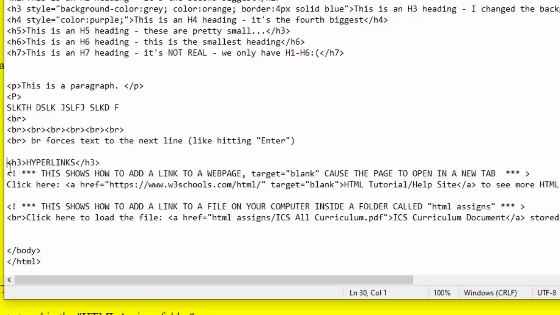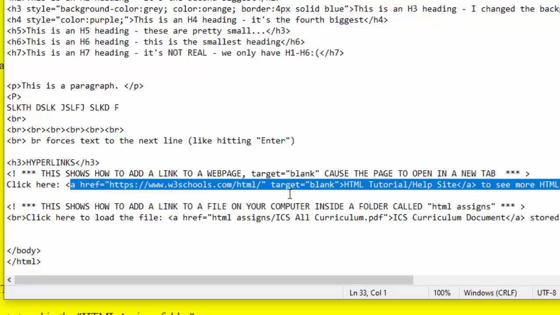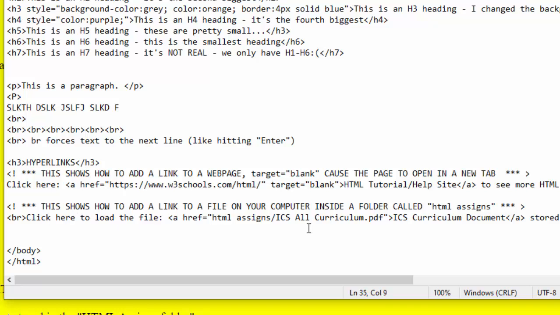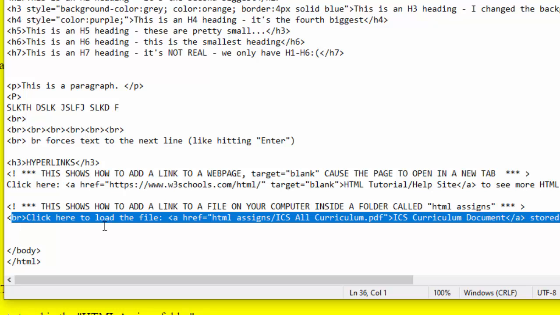The real key, of course, will be the hyperlinks. And I have 2 hyperlinks, one to another web page, and then one to a file on the system, and you'll see that right here.